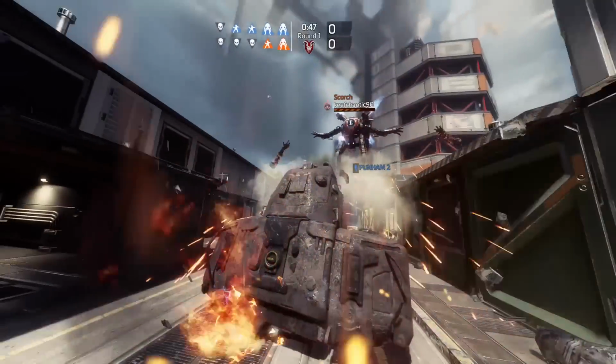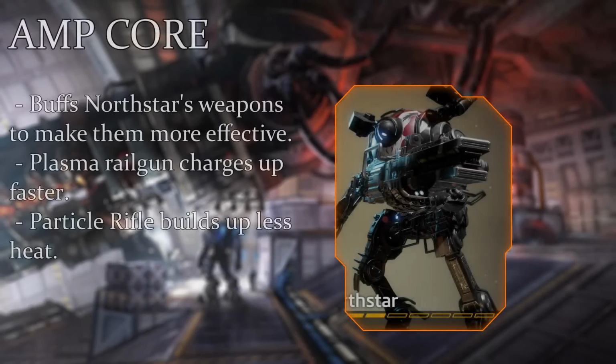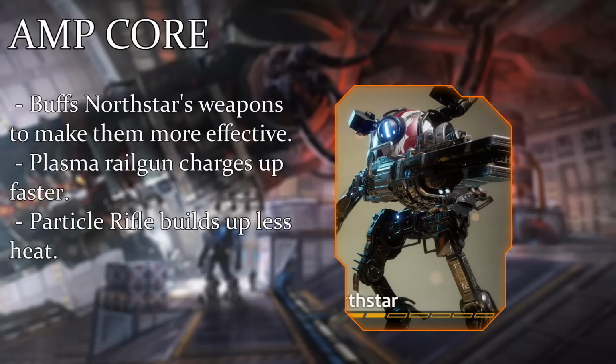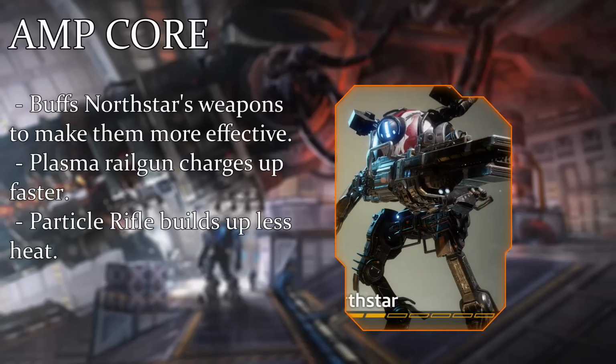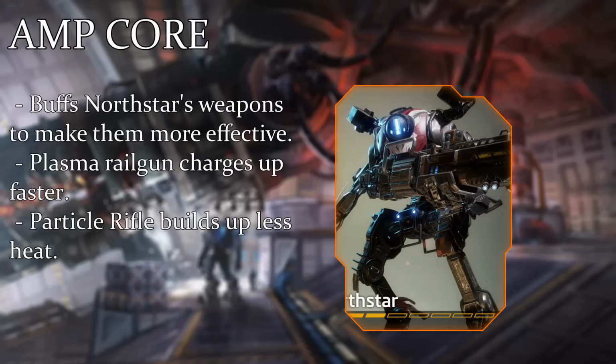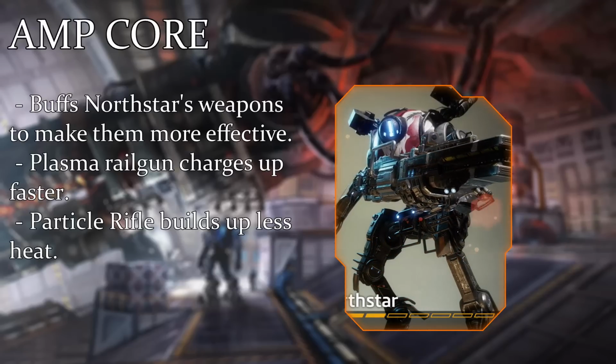So to replace Flight Core, what if Northstar had a completely new core ability called Amp Core? Upon activation, Amp Core would, as the name implies, amp your weapon to make it stronger. The plasma railgun would charge significantly faster, and the particle rifle would build up significantly less heat and vent faster. This would give Northstar the defense that she often needs, without sacrificing what makes her effective.